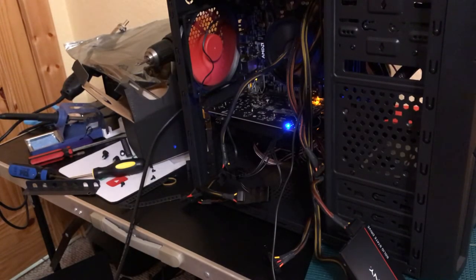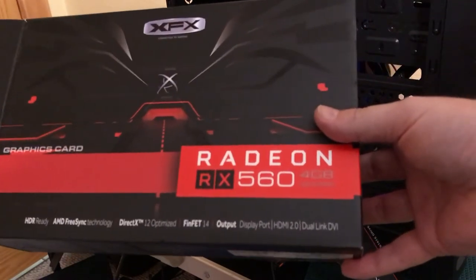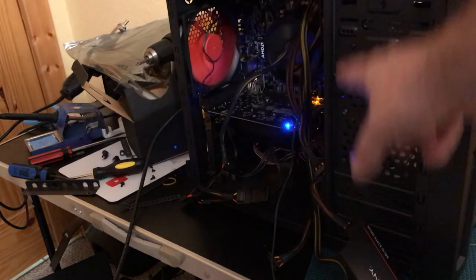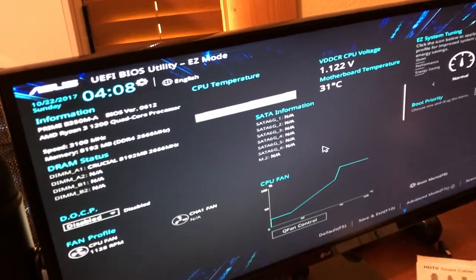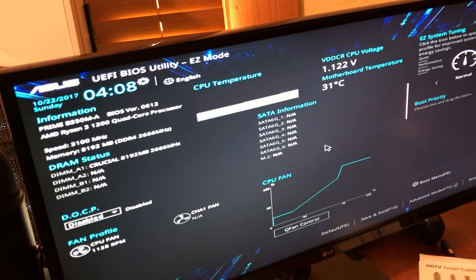We've had to make some modifications — apparently this CPU doesn't have an integrated GPU, or this motherboard can't run display output with the Ryzen 3, so we got the Radeon RX 560 with 4GB of RAM. To install it, we put the card into the PCIe slot and gave it extra power. We have a hard drive off to the side. Here's a view of the system posting — we have a solid working machine. The motherboard temperature looks good, fan profile is set. Now we just finish wiring, install the hard drive, button it up, and start using the machine.